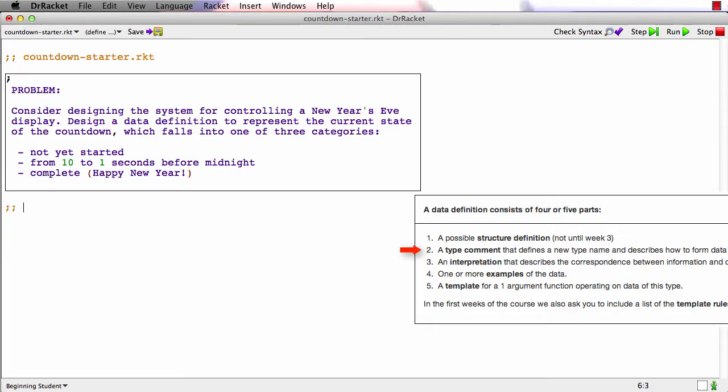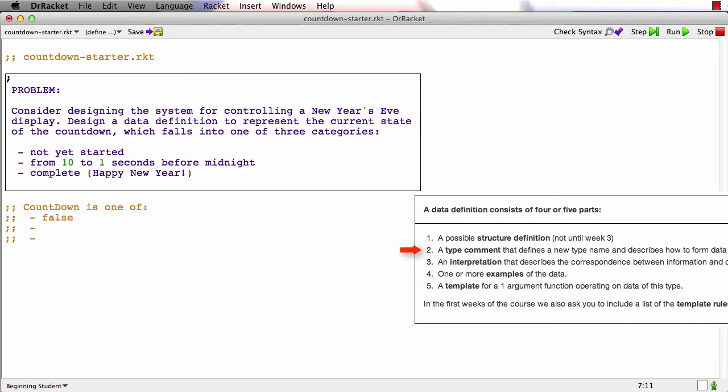So let's see, we start with the type comment as always. So we'll say that countdown is one of, and there's three subclasses. And now we have to decide for each subclass how we'll represent that, what data will represent that. Well, if the countdown hasn't yet started, that's kind of a distinct state. So we could use any piece of atomic distinct data to represent that.